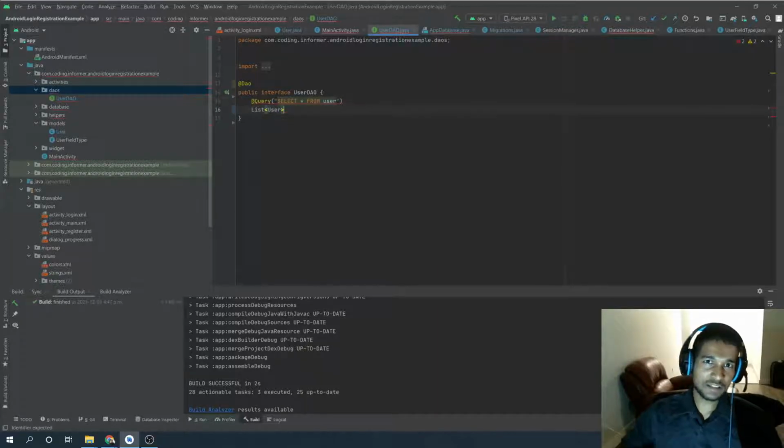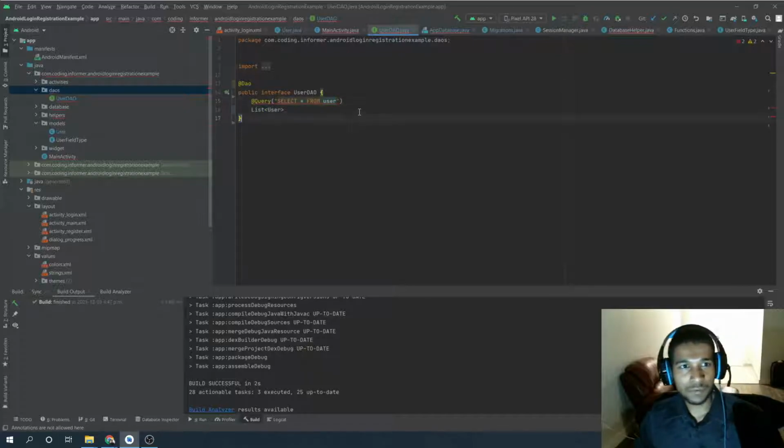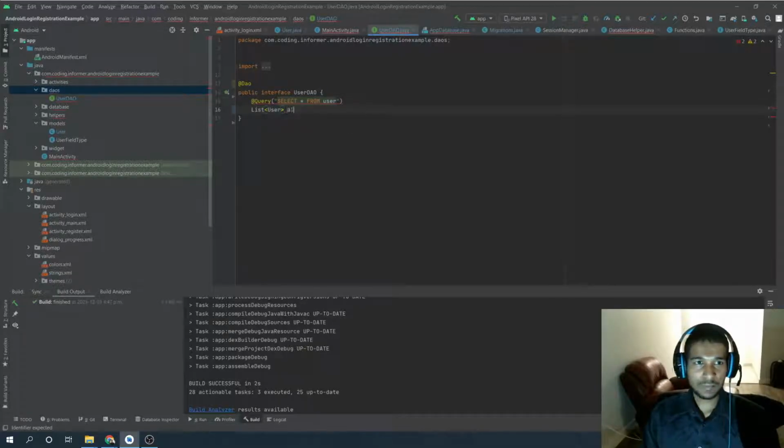So what this DAO class does is it acts as an intermediary between the database and the application. So the DAO fetches objects that the application will request from the database. And it's not limited to fetching. It can also insert, delete, and modify objects to and from the database. So it acts as an intermediary, allowing the application to access the database table. In this case, it's going to be the user table. So in this method, what we're doing is we're saying get all user records.